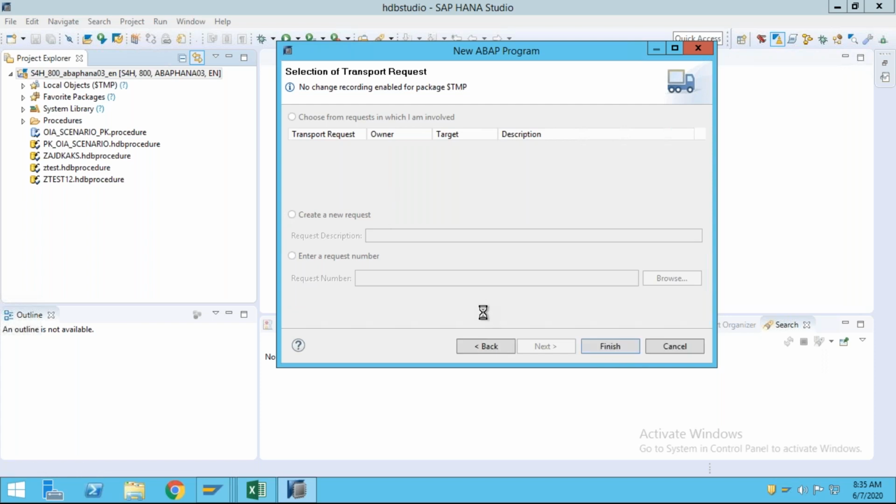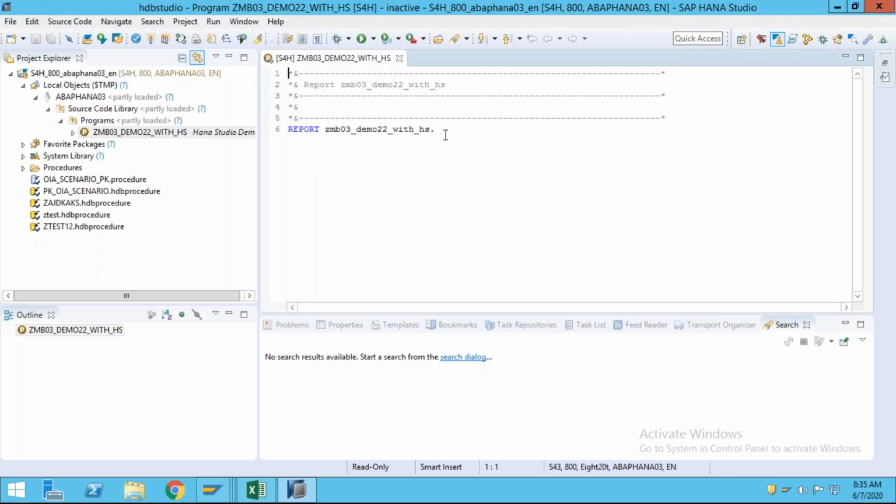Click on the Finish button, and here you can see that now we have the place ready where we can write any kind of code. Here you will get some extra features in terms of writing the code. For example, I will show you when you are going to call the method.